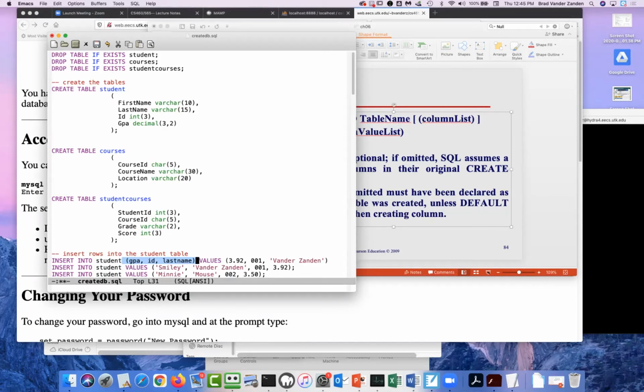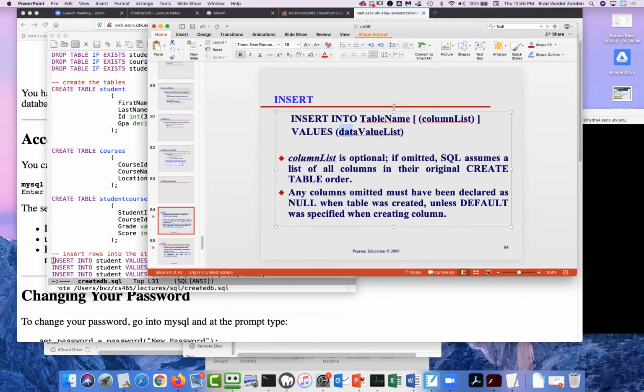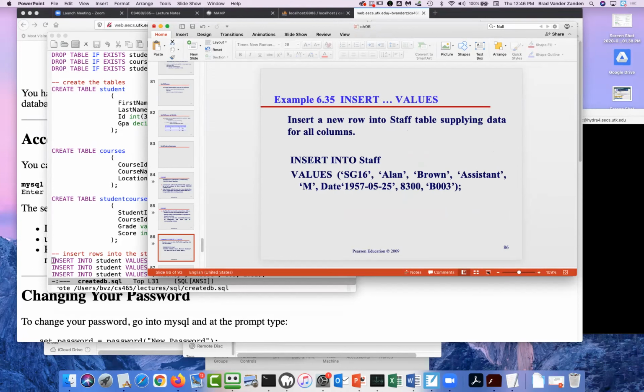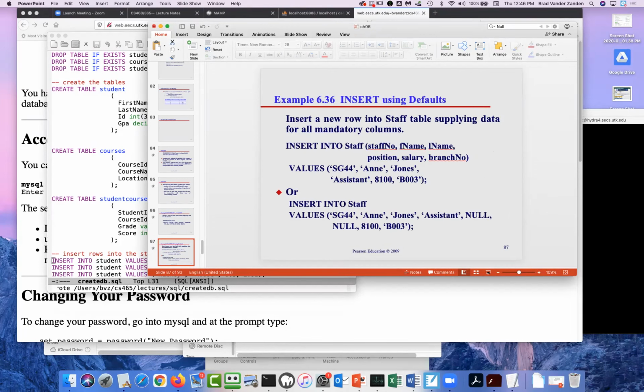You could get a failure if it violates a referential integrity constraint or an entity integrity constraint. Okay, so with that, you should be able to insert your own values into the database.